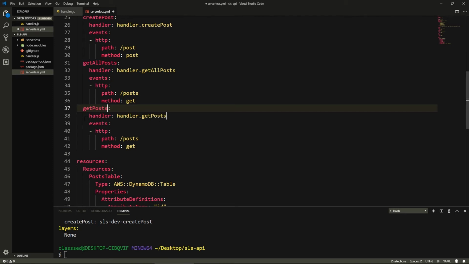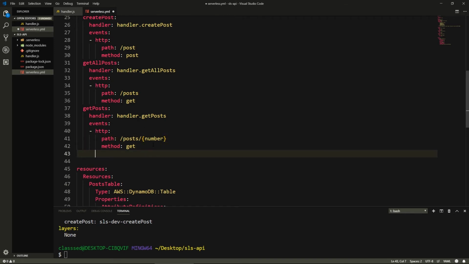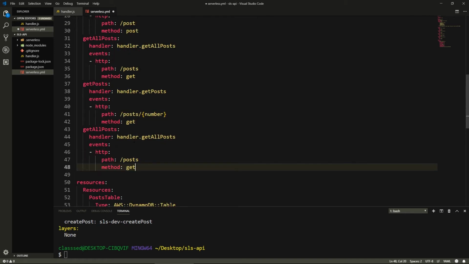This is different in that it gets a specific number of posts, and this will be /posts/{number} as a URL parameter. And here we'll paste it one more time, and this will be get post, to /post/{id}, and this will be a get request as well to get one post.